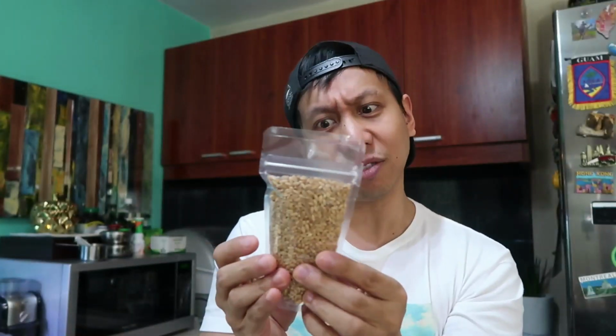Yay, guys! Guess what? Some new things just came in the mail. Some organic spelt. Okay, this looked a lot bigger in the picture, but Ligaya can finally add spelt to her chop. And it says you can cook it, but I think I'm going to sprout this. For those of you that don't know spelt, don't worry, you're not alone. I had no idea what spelt was, but I read it as part of the summer seasonal diet, and it listed spelt. I had never seen it. It's not available at my grocery near me, so I had to order it online. It's apparently related to wheat. It does look like wheat. It's very little. I'm just gonna soak it and sprout it along with everything else.